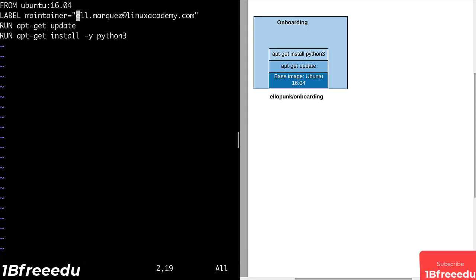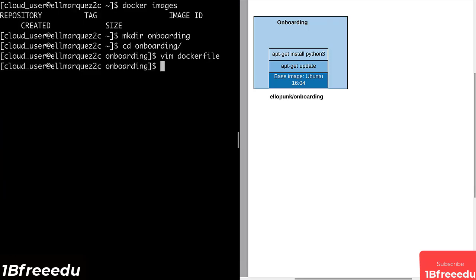So that's all we need. We should be able to exit out of this file. Let me give it one once-over just to make sure I didn't make a silly typo. We'll go ahead and write and quit. Then we can use the command docker build, to build the image, and I could give it the name of the file I'm going to use, or more commonly, you'll see a dot. That means build using the Dockerfile that is in this current directory.